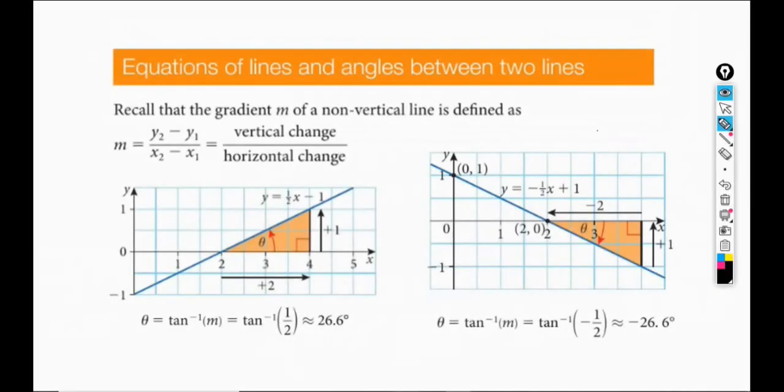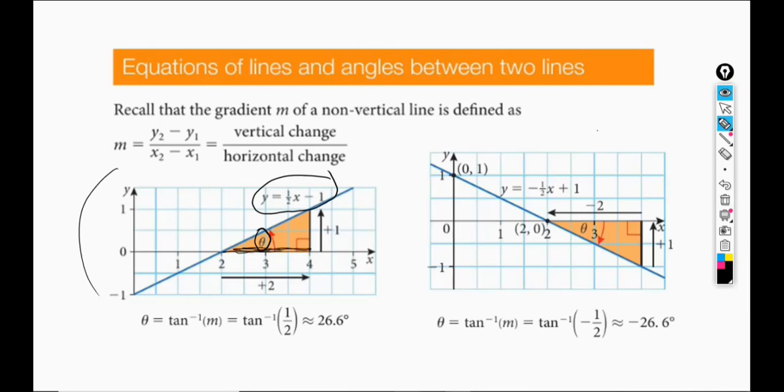Very well, so the next topic that we're going to cover are equations of lines and angles between two lines. So take a look at this graph here on the left. Notice that this line has this equation, y equals 1/2 x minus 1. So they might ask you, what is the measurement of this angle theta that the line is making with respect to the x-axis? So what is this angle theta?